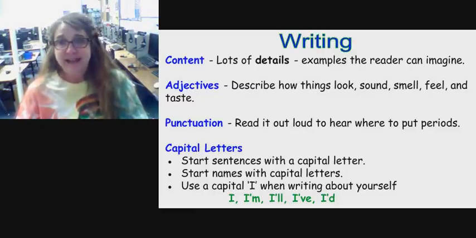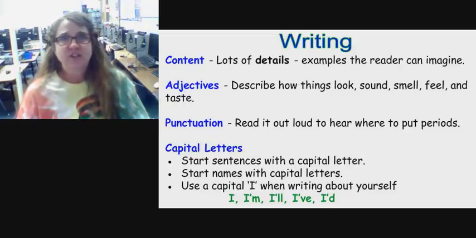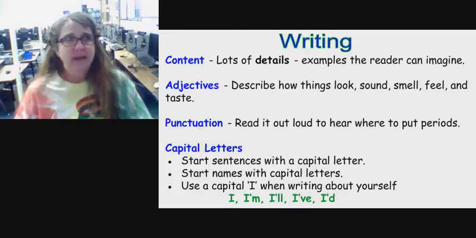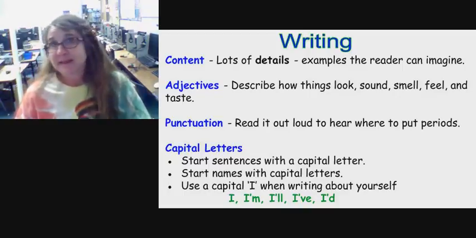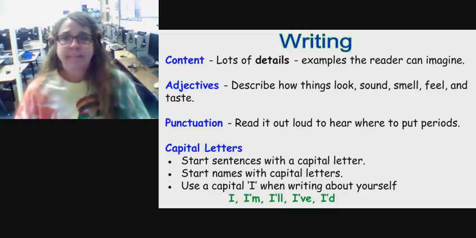With writing, they should give lots of details, things that the reader can actually imagine in their heads. Some of it is creative writing. There's one sample question where they have to continue a story, like write an ending to a story. So it's not always just going to be taking factual evidence from an article to support their ideas. There's also possibly creative writing required. The performance tasks for writing could be expository, they could be narrative, or they could be persuasive or argumentative. So you don't know. The students don't know what they're going to get as a performance task until the real test comes. They should use lots of adjectives describing how things look, smell, sound, feel, taste.